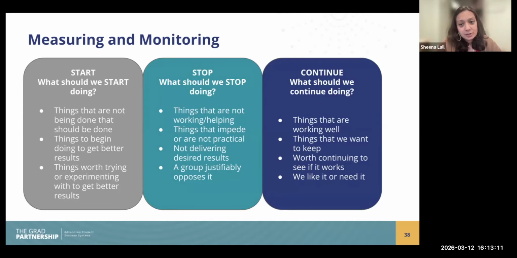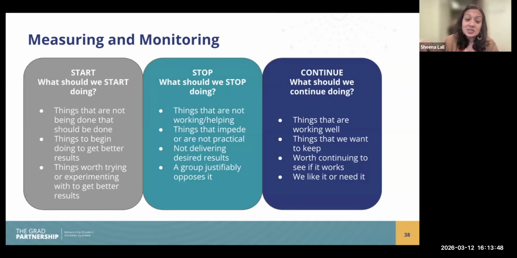Once you feel like you've decided what you need to change or how you can support implementation, we dive into the actual intervention and think about what we should start doing, what we should stop doing, and what we should continue doing. And this is just one protocol for measuring and monitoring. Once our teams had their plans made, we simply said, hey, what's going well? What's not going so well, and what do you think we should keep as we move forward? We've seen lots of teams make small changes. Like, okay, we used to have students walk into the room and tell us how they were doing. It was taking too long. We now have a form on the students' Google Classroom that they can fill out so we get their feedback.